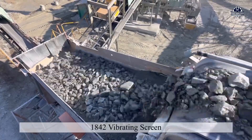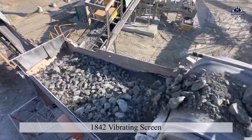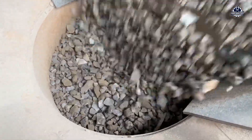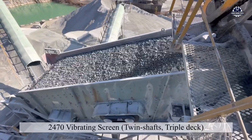Some factories also use crushers with output screens, which help precisely control the size of the crushed pieces. If the material particles are not small enough to pass through the screen, they will continue to be rotated and crushed again until they reach the desired size. This mechanism is commonly seen in the tire, electric cable, and recycled plywood crushing industries.